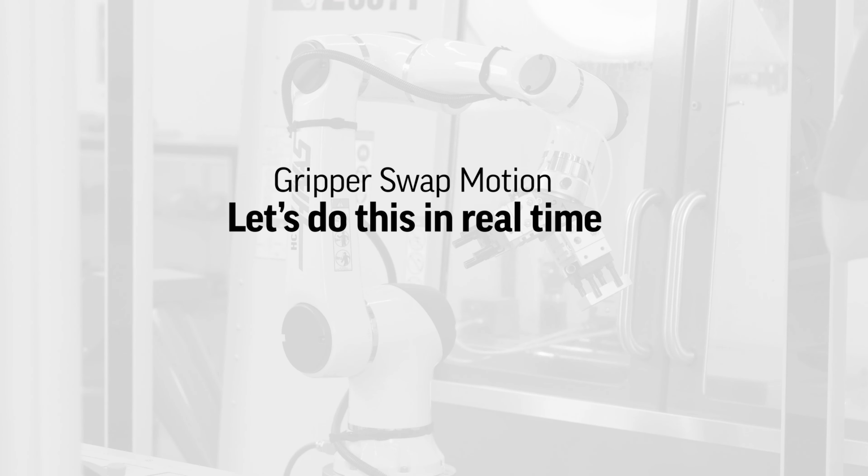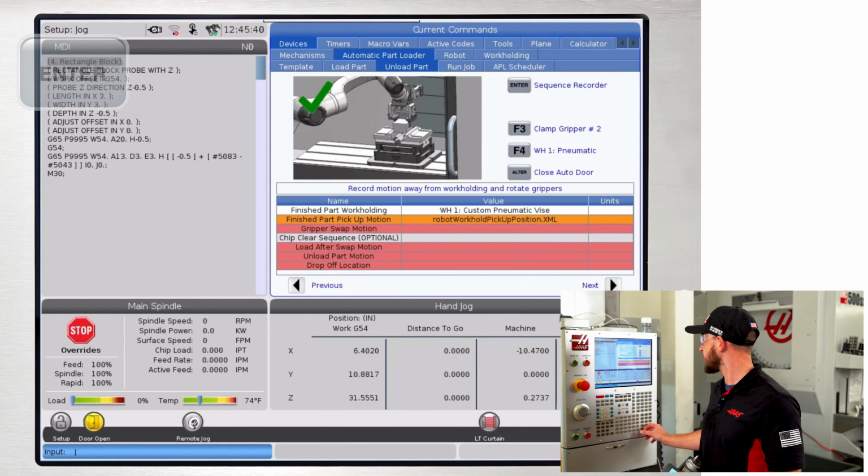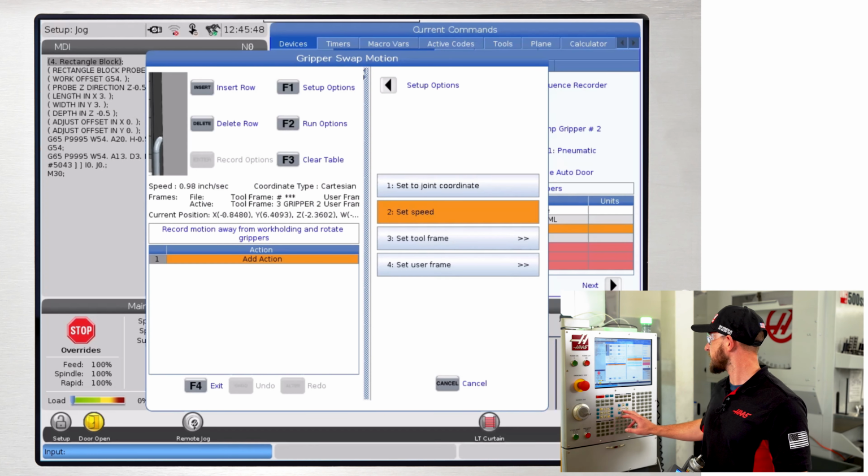So, we've already made some motion files step by step. For the rest of this video, we're going to swap to a split screen and I'm going to record the rest of the robot motions live and in real time. Enter to bring up the gripper swap motion. We're going to use the gripper tool frame and the mill table user frame.